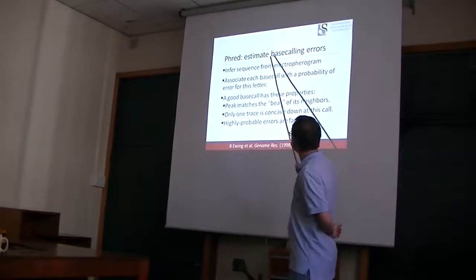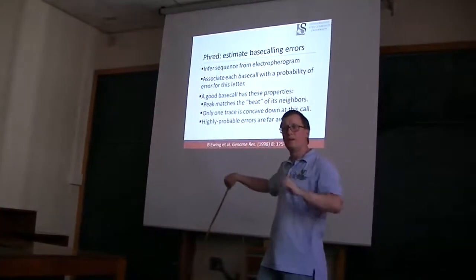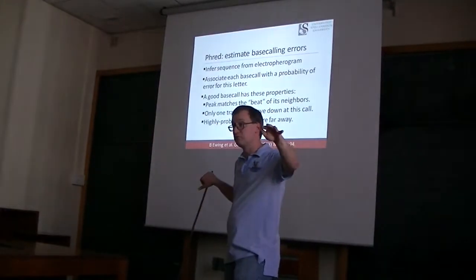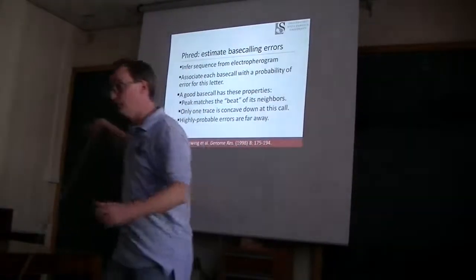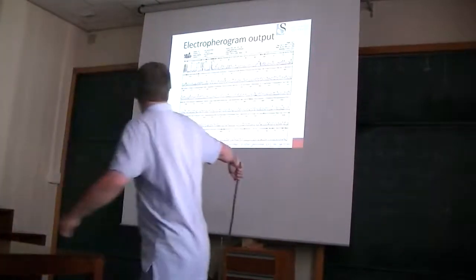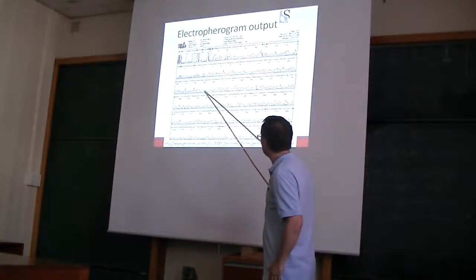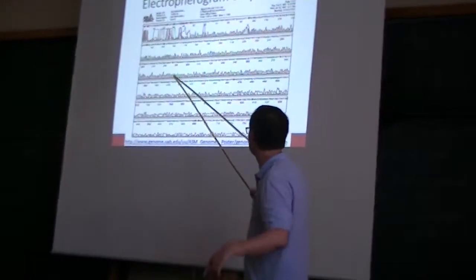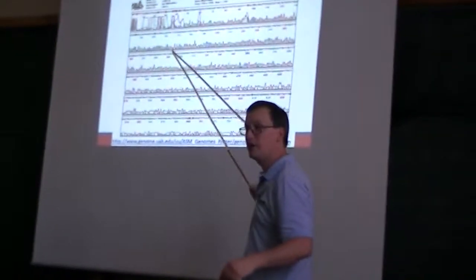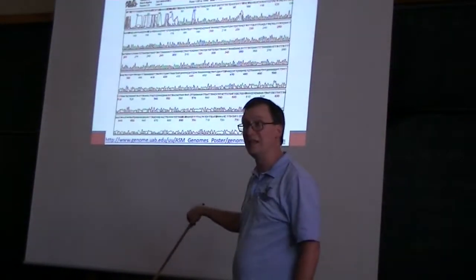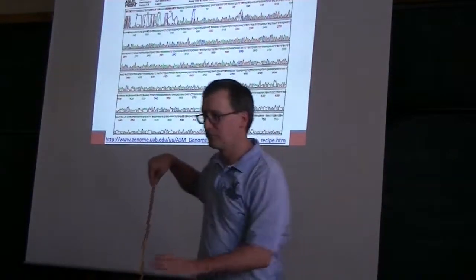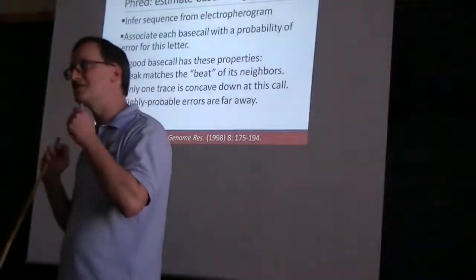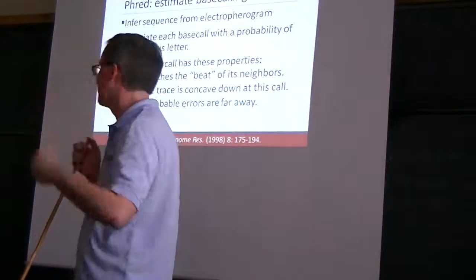we want to estimate base calling errors. So we need to be able to translate this intensity and time into a series of letters. And generally speaking, that's pretty straightforward, right? If at a particular position you have a red peak and nothing beneath it, no black peak there, no green peak, no blue peak. If you just have red there, you say to yourself, that is a T. And you're done, right? Easy. But we need to have a confidence that we can estimate associated with that. What is the probability of error at this one position?